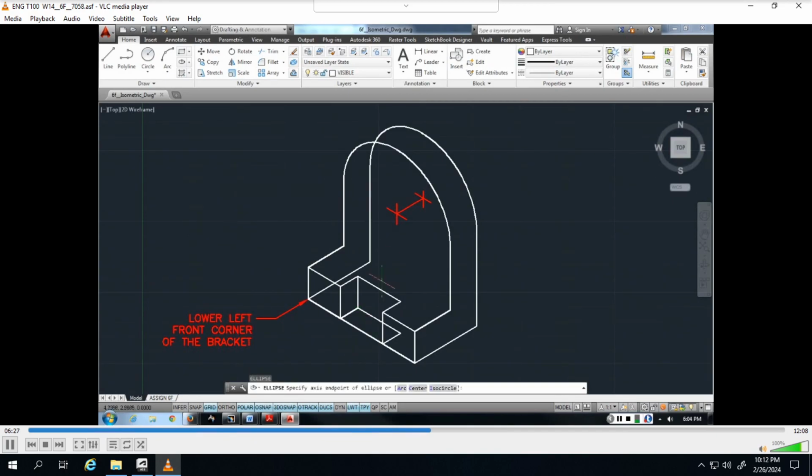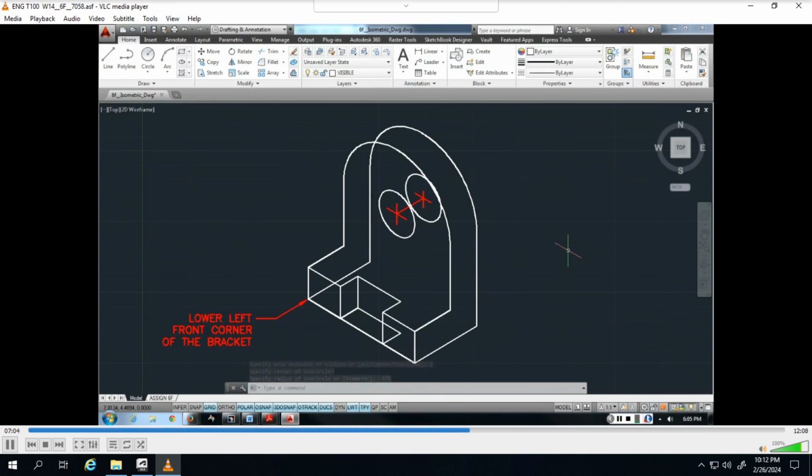Ellipse. Click right here. I missed the ISO. Do an ellipse. Select the ISO. Select this point right here. 0.375. And we'll do it again. Isometric circle, 0.375.